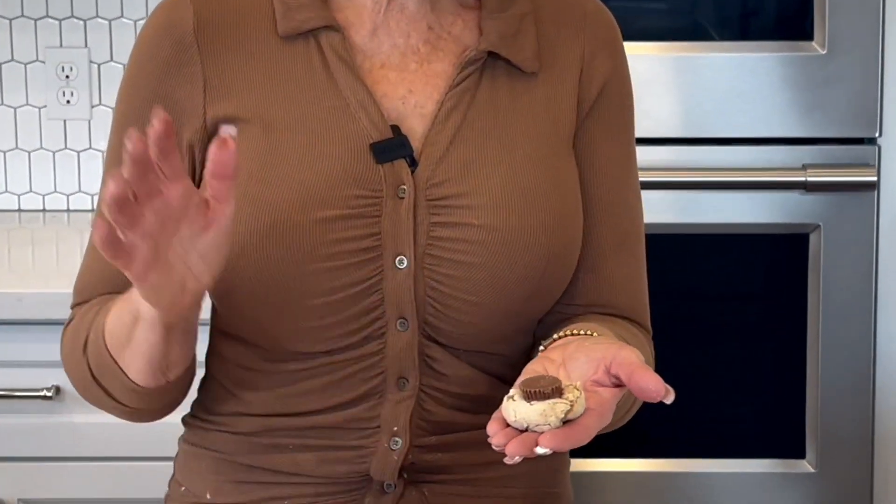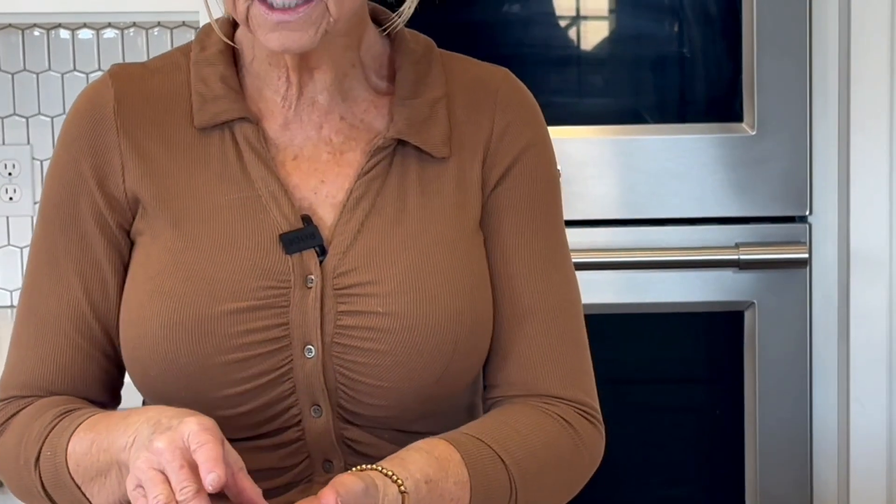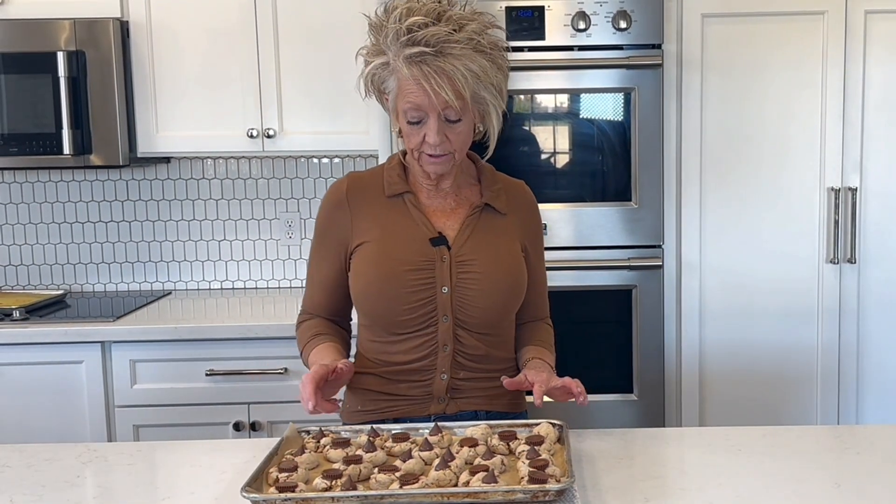All right, we just took our cookies out — easy peanut butter cookies, super simple. Look at all of these! The bigger balls that we made and rolled in sugar, I stuck the Reese's peanut butter cups in. The smaller ones, we just took little Hershey kisses and stuck them in. The key here is to make sure you put your chocolate into your balls as soon as they come out of the oven while they're hot, and just do it gently, otherwise you're going to break your cookie totally apart. Took 18 to 20 minutes in the oven — keep an eye on them, and just when you see them slightly start to crack, they're done. Pull them out and start sticking your chocolate into your cookies.